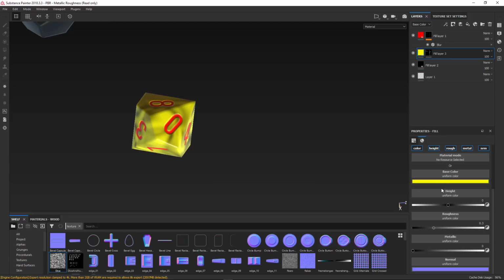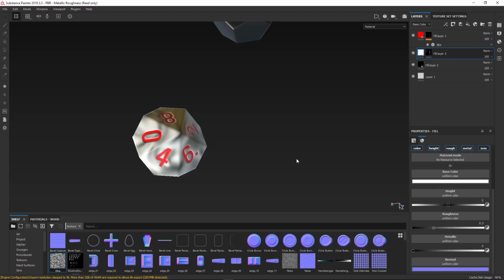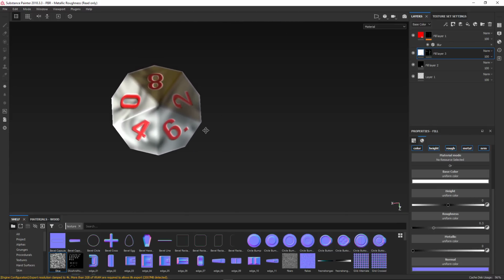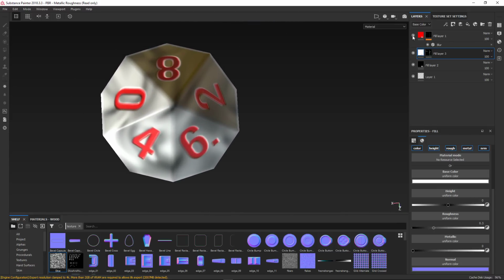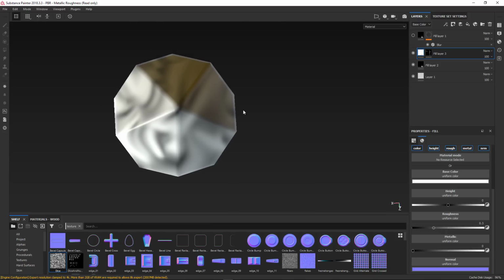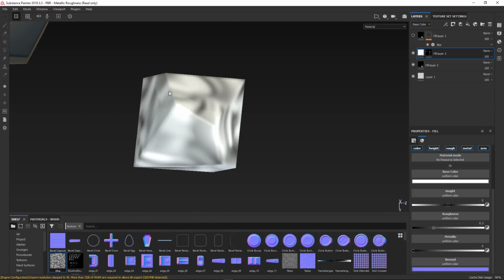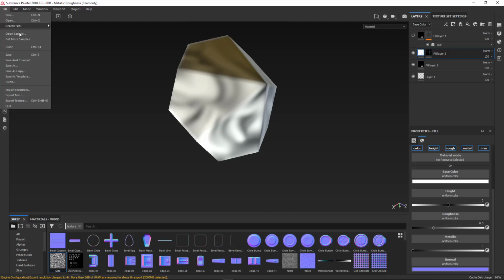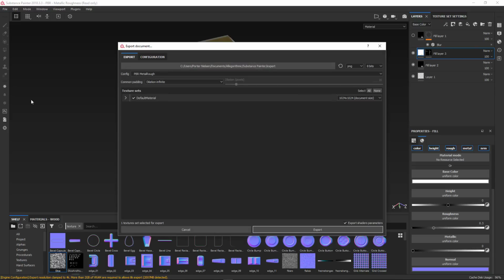So I'm changing this to black. I'm changing this to white, like such. And now I also want to remove the numbers when I export this, so I only get this base layer so I can manipulate this and make any color I want. So I'm just going to make that black and white like such. And it's looking good. All right, so let's go to File, Export, or yep, Export Textures, there it is.